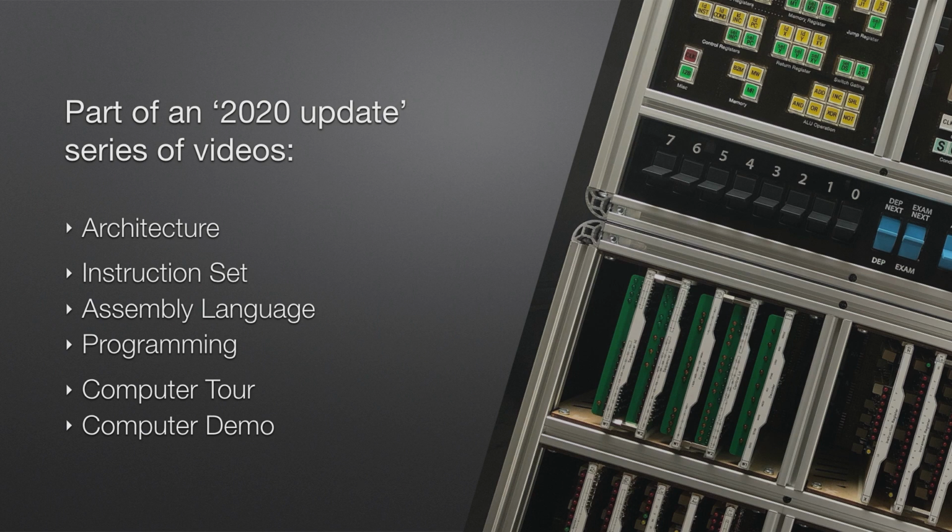To make programming easier, I created an assembly language and that was covered in the third video, and then in the fourth video I shared a worked example of programming the computer from idea through to assembly and then hand compiling into machine code. In the next and last video in this series, I'll take that program and load it into my relay computer to demonstrate it running through.